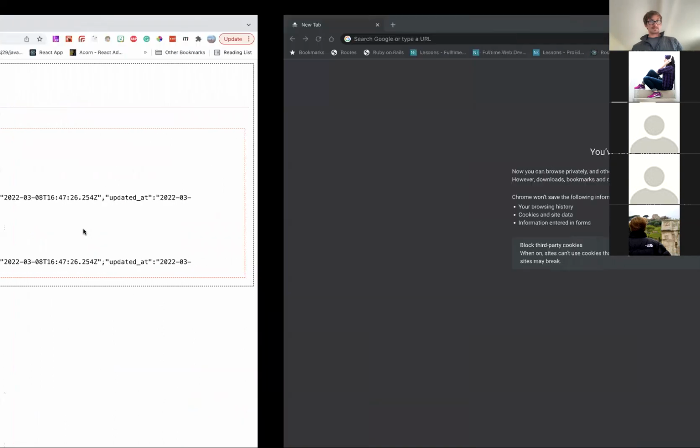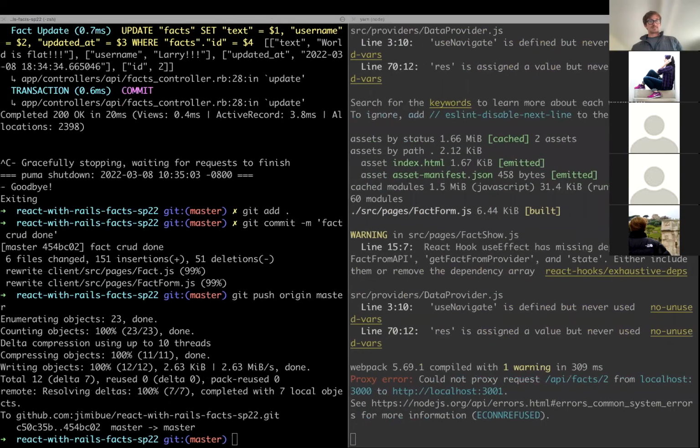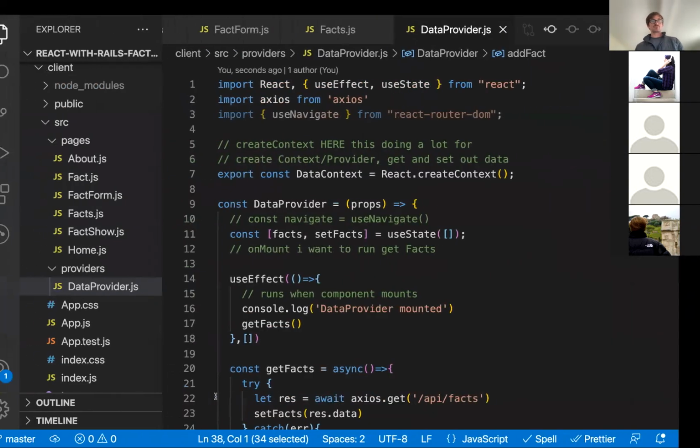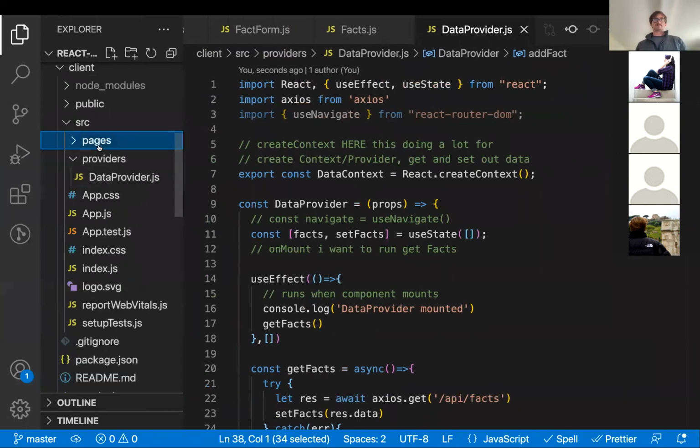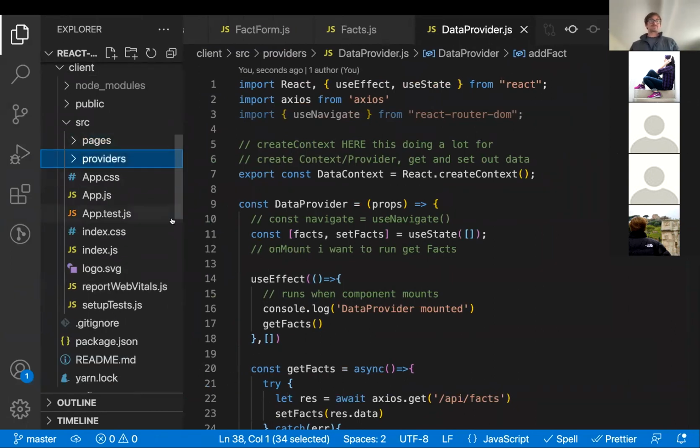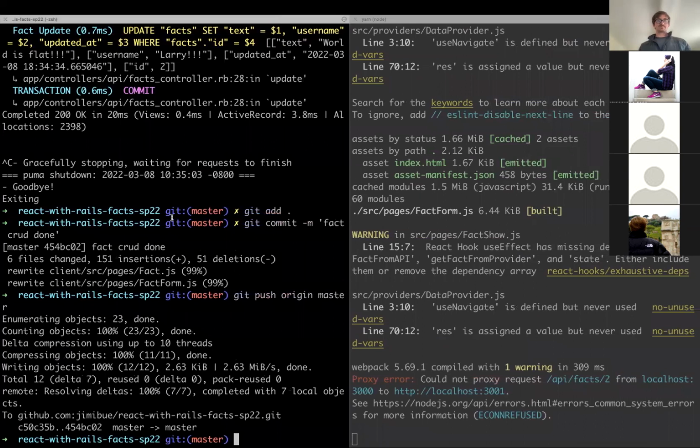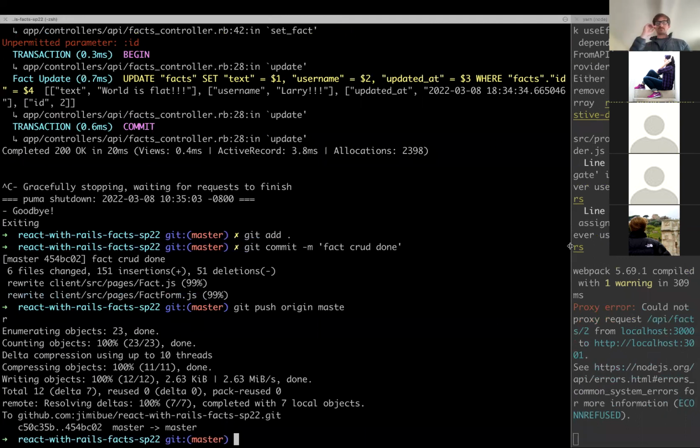So did I stop my server? I did. So let's do this. We're going to create a new model. And let's do this in Rails first. Or maybe we should go the other way. No, let's do it in Rails first because, I would say for now, do your models in Rails first because that's the easy part.